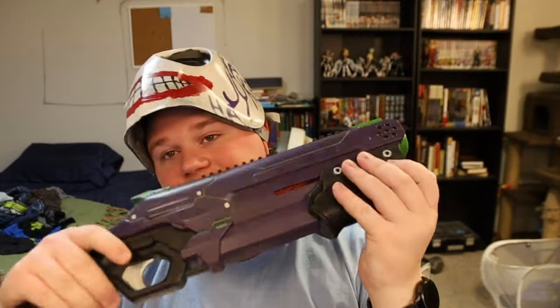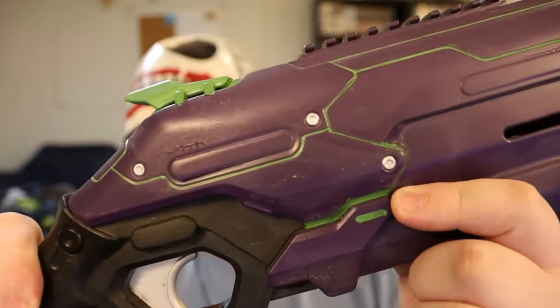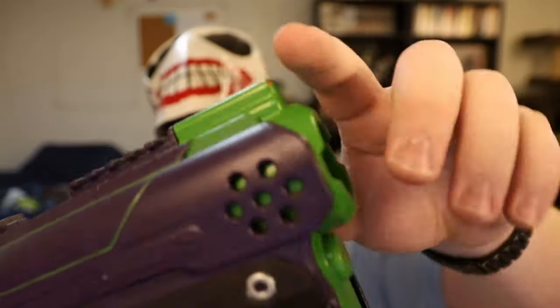To go along with this helmet I have this — it's just a repainted Nerf gun. I took it apart, used filler to fill in the names and logos along it, sanded that down, painted it completely this purple color except for the barrel, then spray painted that green, and hand painted each of the little lines in there. I hand painted all the silver details as well. To me, if I'm gonna make a militarized version of the Joker, I'm gonna go all out — he would definitely color his weapons in some capacity.